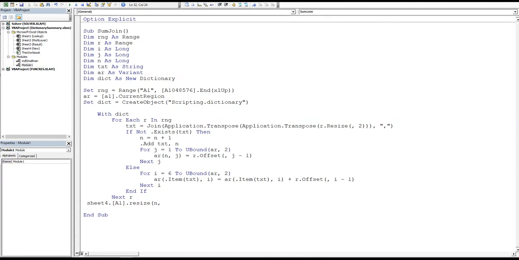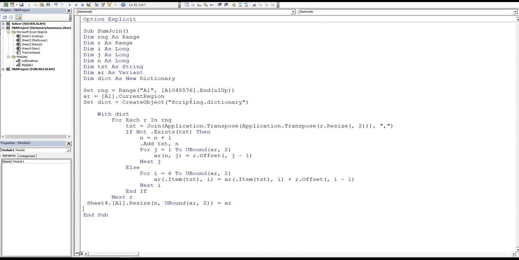So it's going to be UBound(AR, 2). Now, 2 brackets to close, and that basically sets an array that's equal to the unique items inside the dictionary, which is what N is equal to. And basically, what it will do is take that and make that equal to AR, yeah?